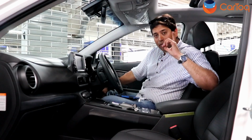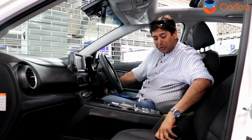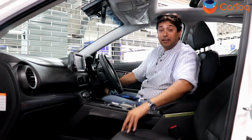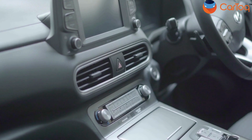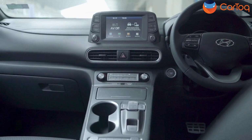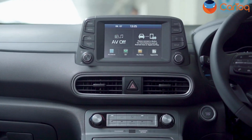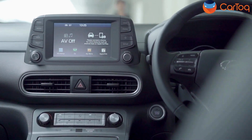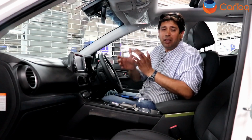and this one will be available to you only in one version, which will be fully loaded, as I told you, from a sunroof to these nice ventilated leather seats. So you have heating as well as cooling for the seats. You have your wireless charging, you have a lovely audio setup with Android Auto and Apple CarPlay. You can also see the functioning of the electric motor in terms of the juice left, the range done, the economy, how the motor is working on the display as well, and then even the outside mirrors, they are heated. You have true keyless entry with start stop.